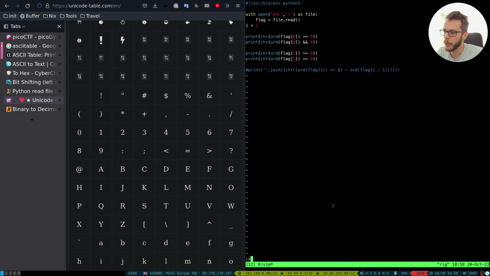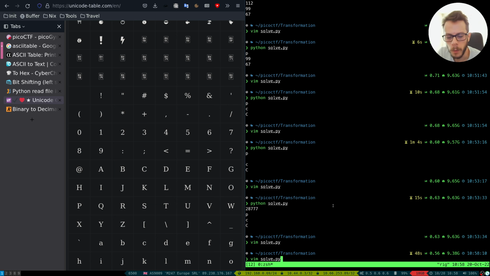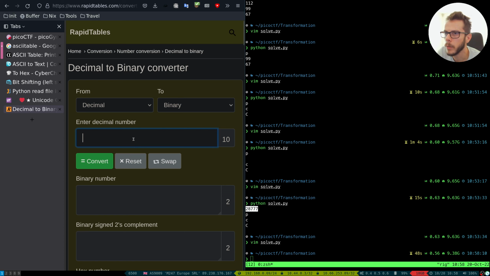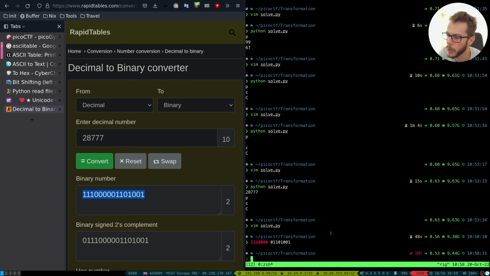Okay, so a bit mask is where we have this binary number, right? Let me swap it back. Convert binary number. Okay, 1, 2, 3, 4, 5, 6, 7, 8. We only want the second byte.